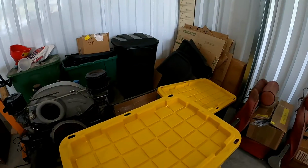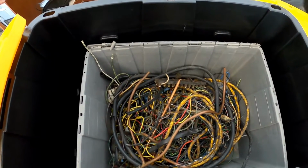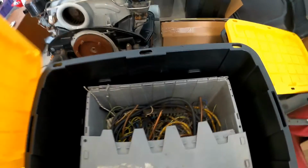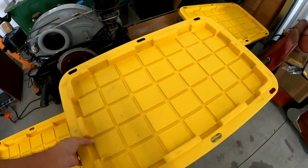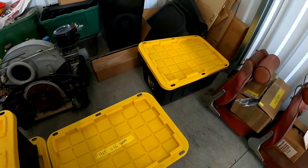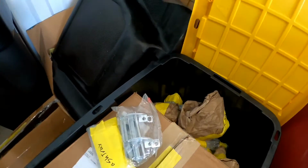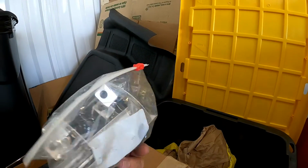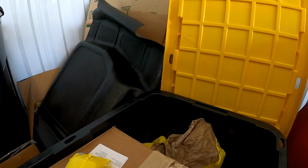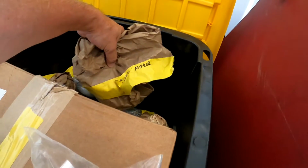I see another thermostat, which there's already one on the car. Let's see, what's this? Oh, old wiring harness. Yuck. I'm gonna leave that right where it is. And I guess these little containers were a bonus, so they came with the car. Let's see. Yeah, there you go. Horn grills. Look like either brand new or were really in good shape when they took them off the car. There's our ashtray all wrapped up. I'm not going to unwrap it. The side mirrors.